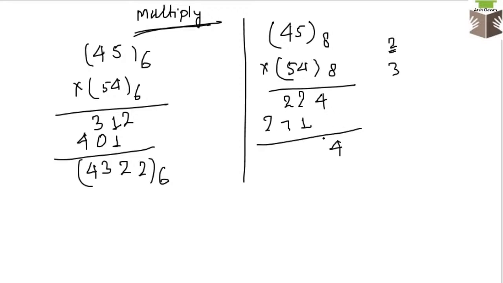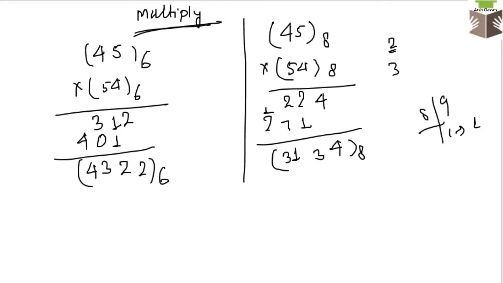Now this is 4, so as it is. 2 plus 1, this is 3 as it is. 7 plus 2 is 9, right? So if we divide 9 by 8 using the same method, the remainder is 1 and the quotient is 1. So the remainder part we will write here, and the quotient that we will add to 2 plus 1, this is 3. So 3 1 3 4, that becomes in base 8, will be your answer.